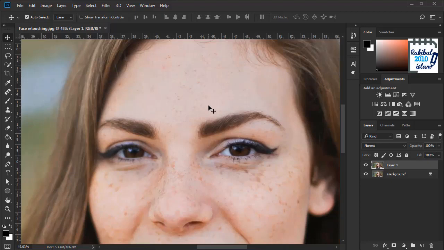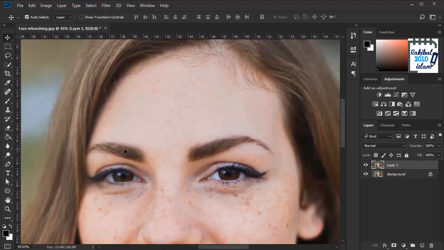And now we will start with the eyebrow. We want to darken the eyebrow a little bit. So first we will create a new layer. It is a good practice to double click the layer and rename it with the appropriate change. It will help you to sort the individual changes later. But although I am saying it, I will not follow it for the rest of the project to save time.